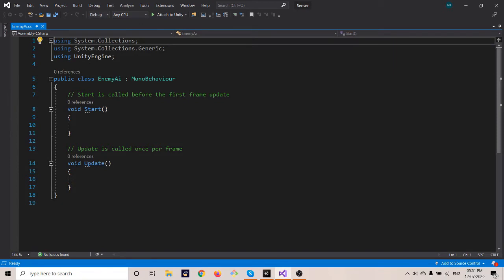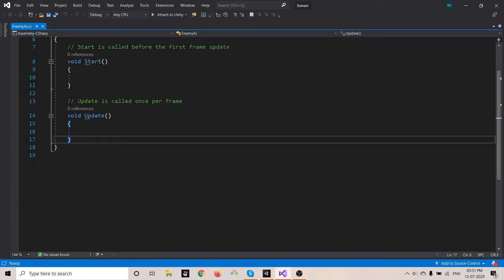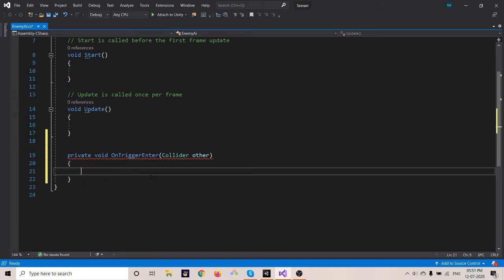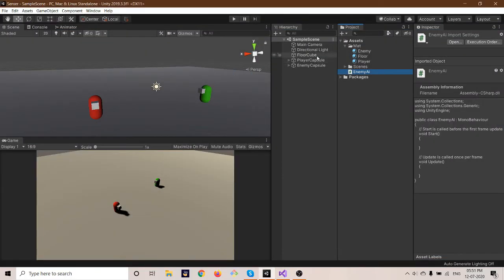To see if the player is close enough, we have a sensor. So let's see if the player has entered the sensor area. Let's check if other.name, the collider name, is PlayerCapsule.